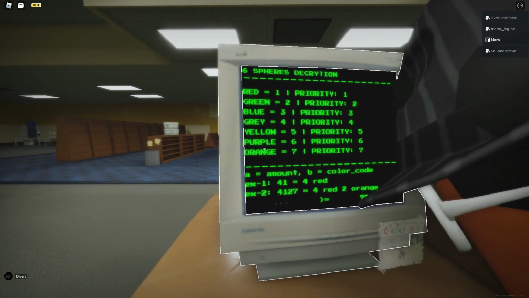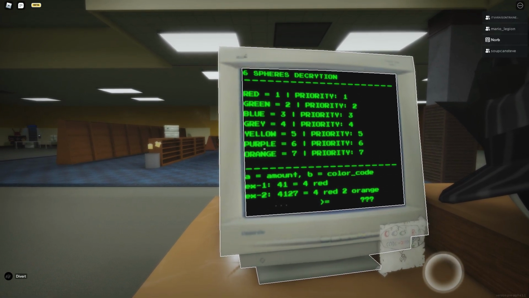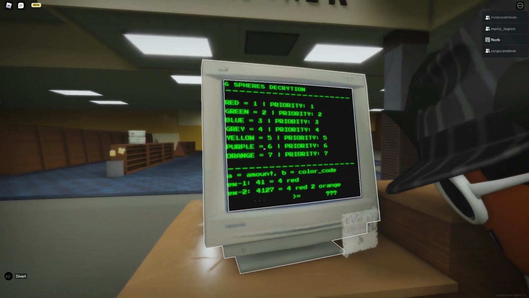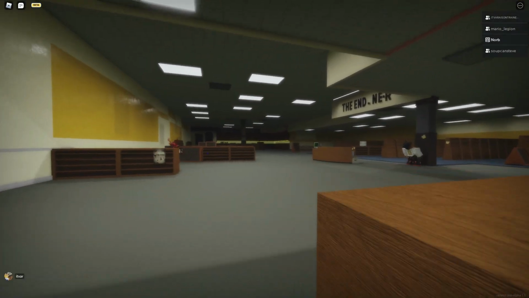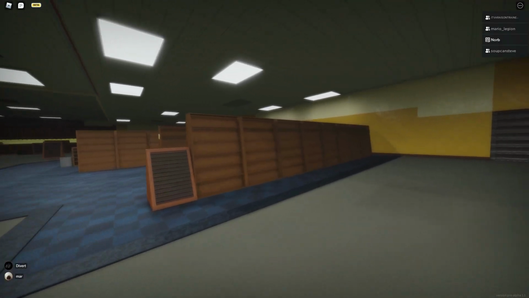Look. It says A amount and B equals color code. And then it's priority. Okay, so we have to count how many reds there are, right? How many colors there are, right? So it's 4-1. Is there a code we're supposed to, where do we input the code then? In the computer. So keep trying to find all the color stuff.